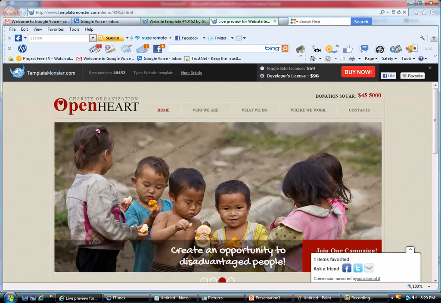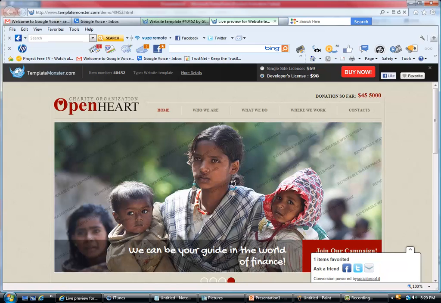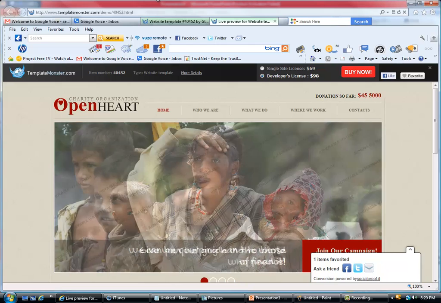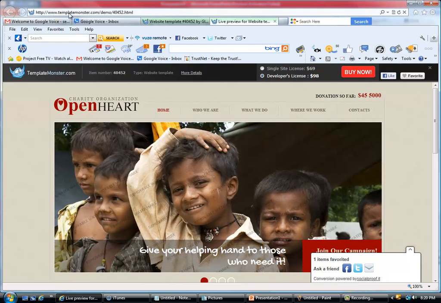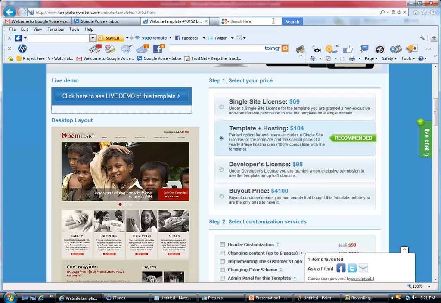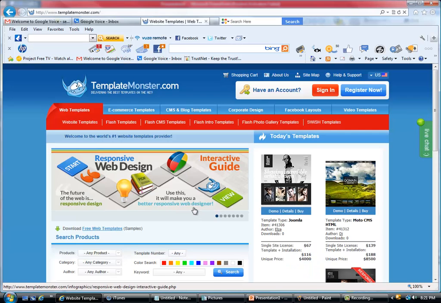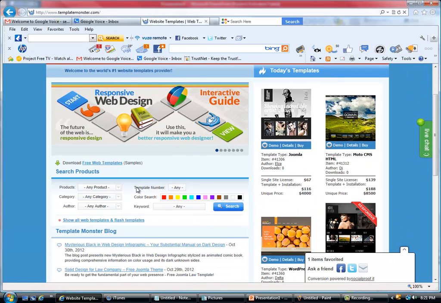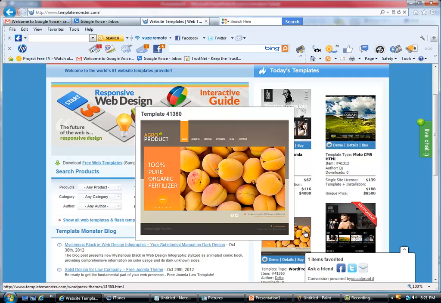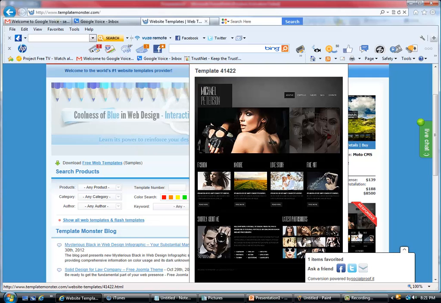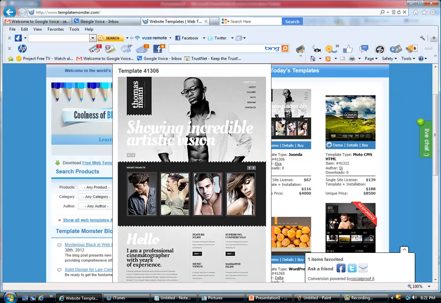Love the colors on these sites. So I'm going to send you in this email a listing of the template numbers. I want you, when you get an opportunity, to go to the site. It's templatemonster.com, that's www.templatemonster.com. Right at the home page, you'll see that there's a tool where you can search products by numbers. Just put the template number in there and take a look at some of these templates and let me know what you think. If you hover over the examples that they have, you can actually get a bird's eye view of what they look like.